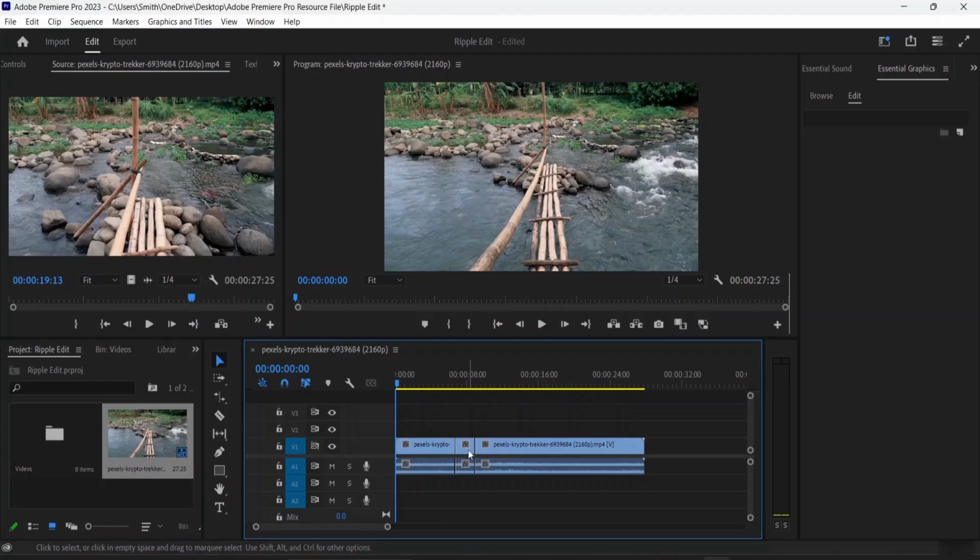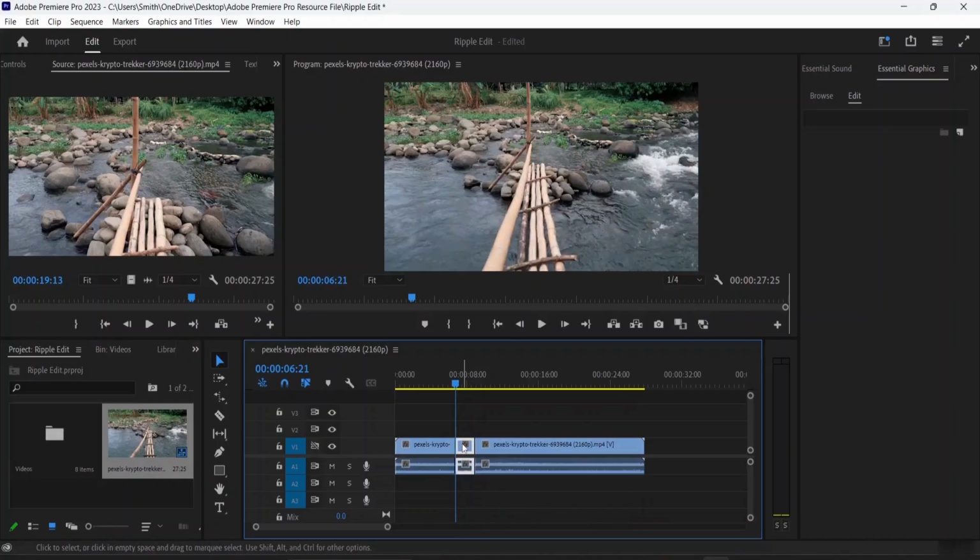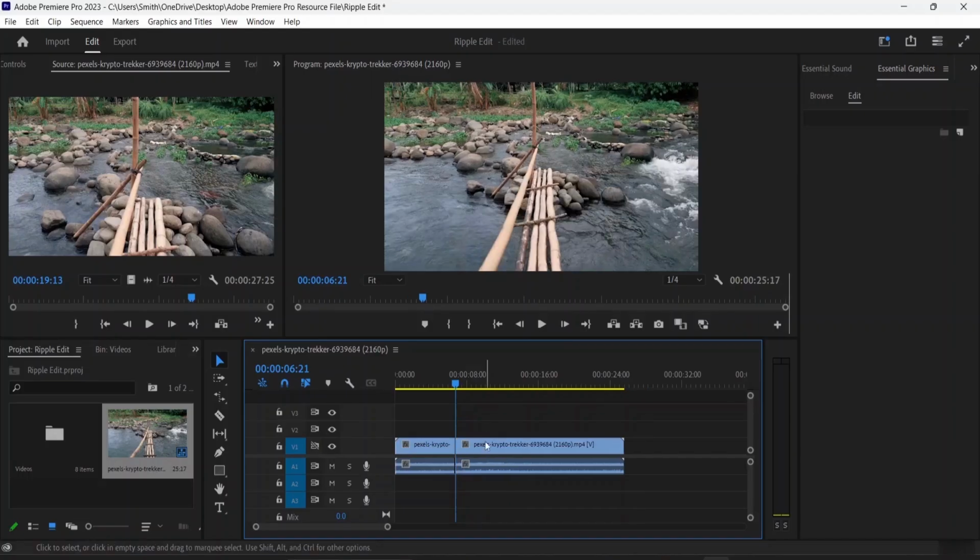Suppose now I have this particular part. What I can do is keep it selected, and now I just need to press shift, and if I press shift and delete, it applies the ripple delete option in my footage over here. So if I go back again, I will show you again. I just need to press shift, and after that if I press delete, you can see there is a ripple delete option. So this is one way of how we can do that.